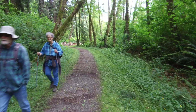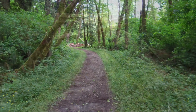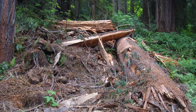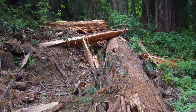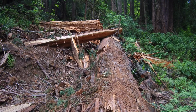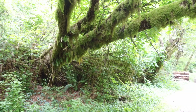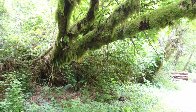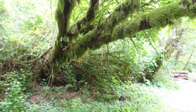Afternoon. How are y'all? Any wildlife at all? They all scattered. I don't know how far up the hill that thing goes, but just to give you an idea, that's the main trunk right there. And that's a good 6 feet wide. So we're underneath this tree, and you can see the lichen, the fern. It's all growing down off this tree.